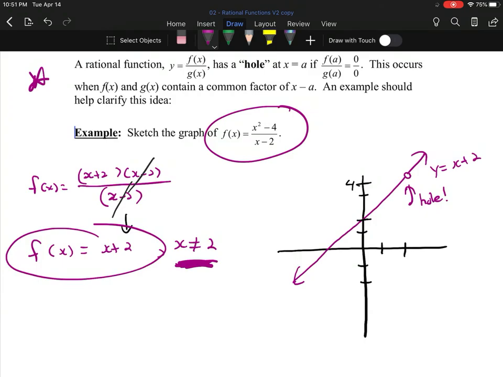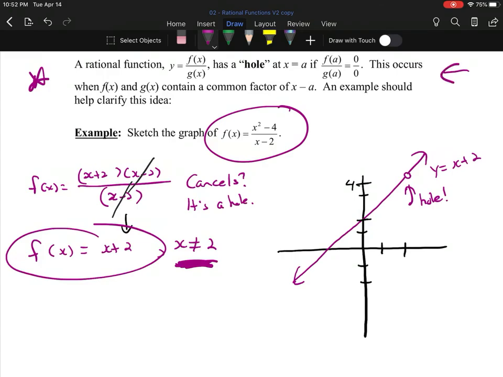So there's two possibilities for restrictions. One is it's a vertical asymptote. The other one's a hole. How will you know? When it cancels. Cancels? It's a hole. That's how you'll know. So when you factor it and cancel it, and you're going to factor it anyway, when it does factor and cancel, you got a hole.